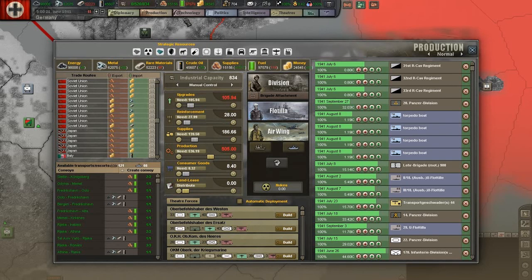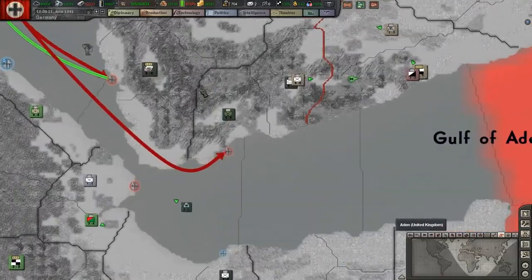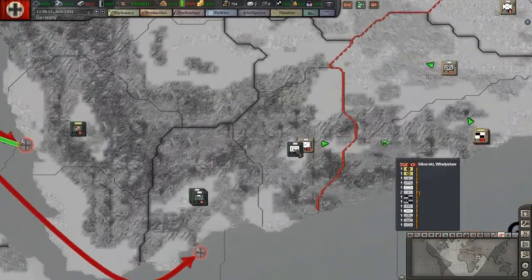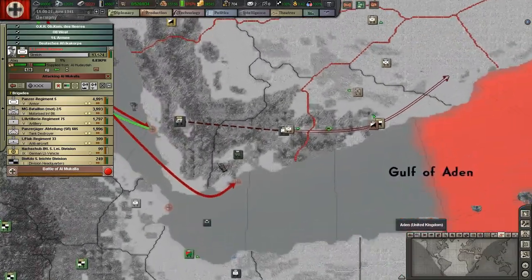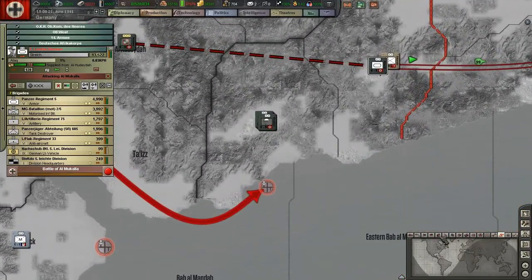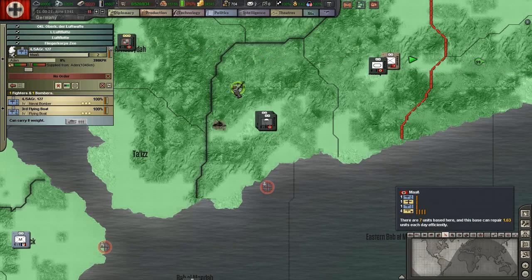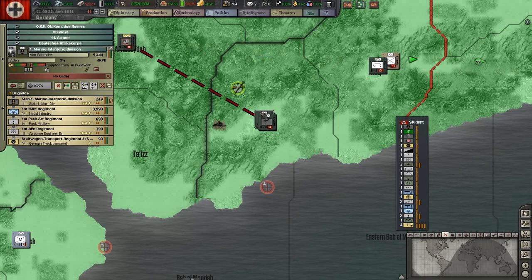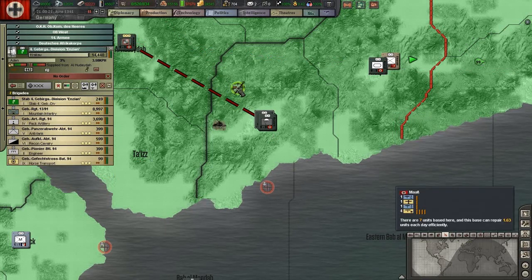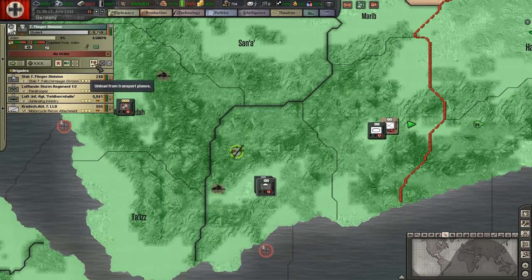Just because I want to continue to store up a bit more supplies. It'll take a while for that glider to get here. I'm not sure. Well, actually, let's deplane these.